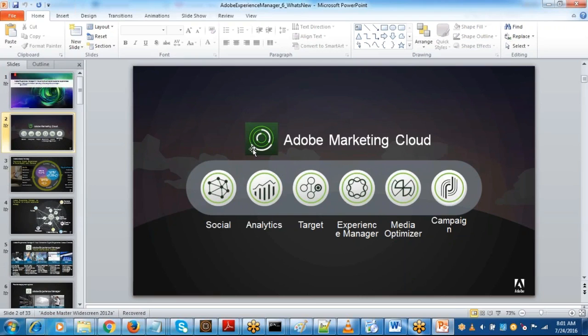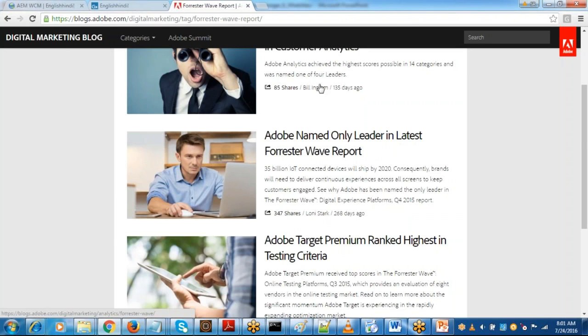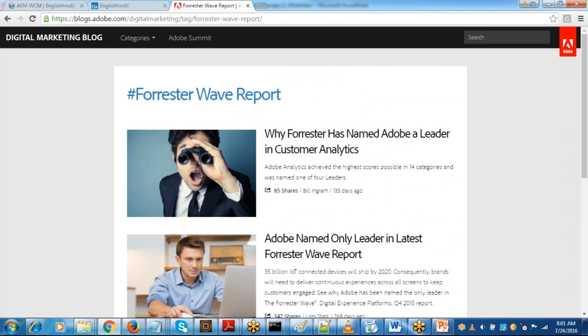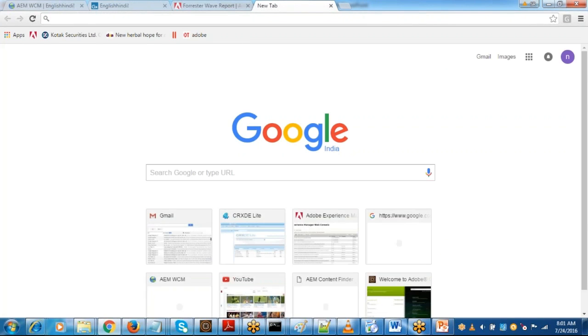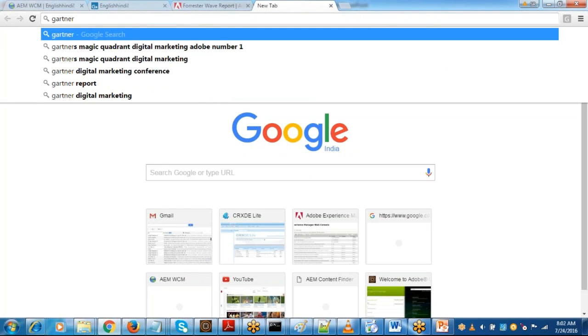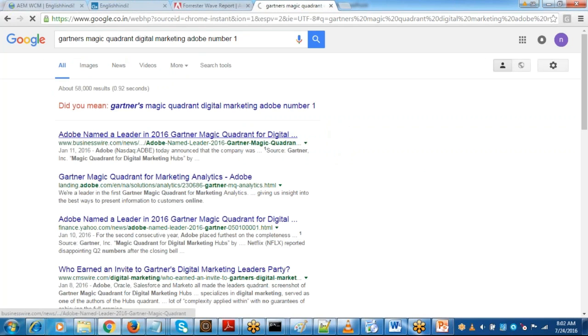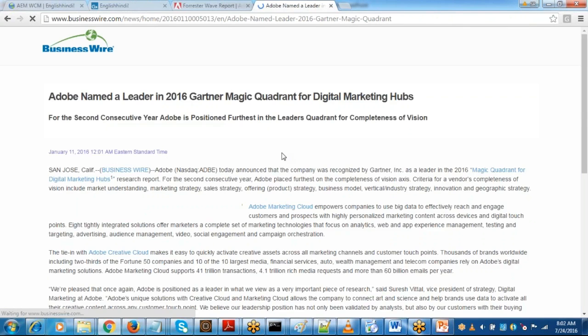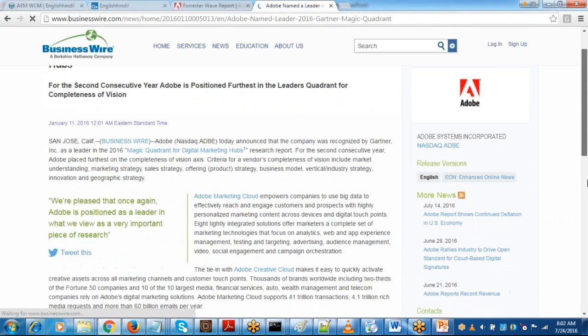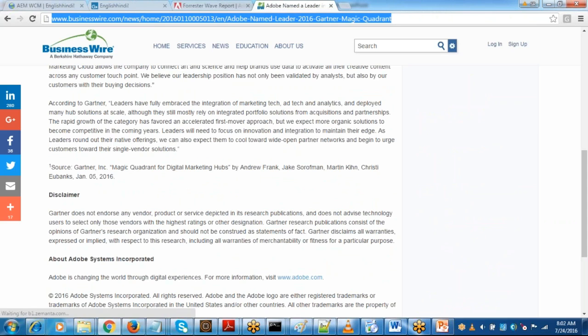The entire requirement for digital marketing is to increase your brand presence. How do you do that? By increasing lead conversion. How do you do that? Adobe Marketing Cloud has been named a pioneer, be it in Forrester's reports or Gartner's. Gartner's is another standard tool used to evaluate products. If you look at Gartner's Marketing Magic Quadrant, Adobe has been named a leader again. I'll share this document with you.